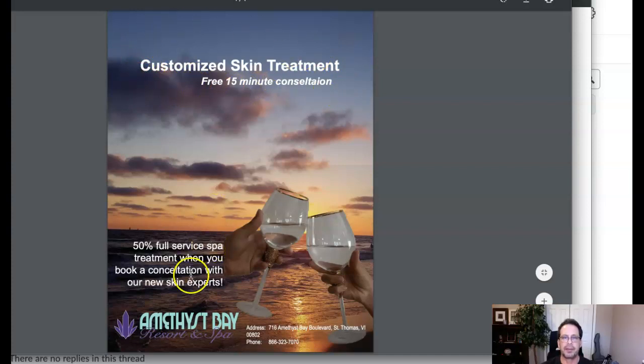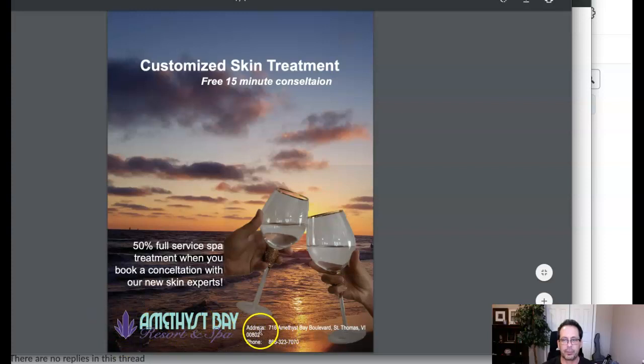Then if you use a different masked image, what I would do, since this is left align, is take this paragraph and either paste it right here or right here, and maybe add a little bit to that paragraph so that it's a very complete paragraph describing the Amethyst Bay as well as the promotion. So you've got this headline, subhead, and then paragraph either here or here. Then you can go ahead and place your logo lower right-hand corner. Take this, since this is left align, bring this over to this side of the composition.